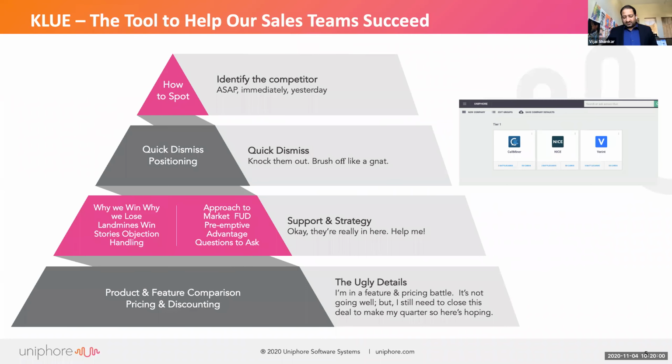So the tool which we used is obviously Clue. That's why you're here, and that's why I'm here presenting to Clue. The way we thought about battle cards is very interesting. When we first created our battle cards with Clue, we just created standard battle cards based on the way we had our previous battle cards. We had a standard 8 or 10 sections, and we just created one battle card. And then when we rolled it out to sales, everybody loved it.